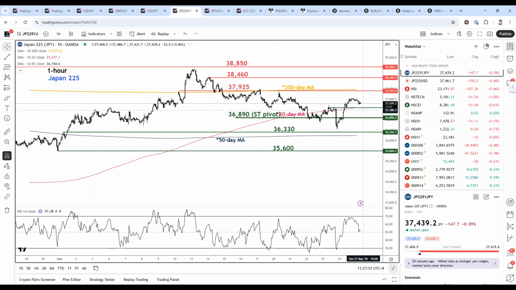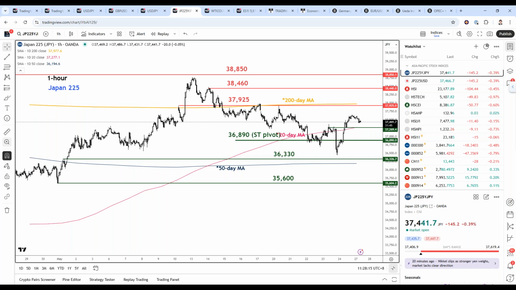All right. Next up will be the Japan 225. So the Japan 225 has now staged a minor pullback, almost wanting to revisit the 20-day moving average as a first support level at 37,270. But I don't want to tie that so tightly to 37,270 in case of any whipsaw. So I'll use the 61.8% Fibonacci retracement of Friday's push up all the way up to yesterday's intraday high.